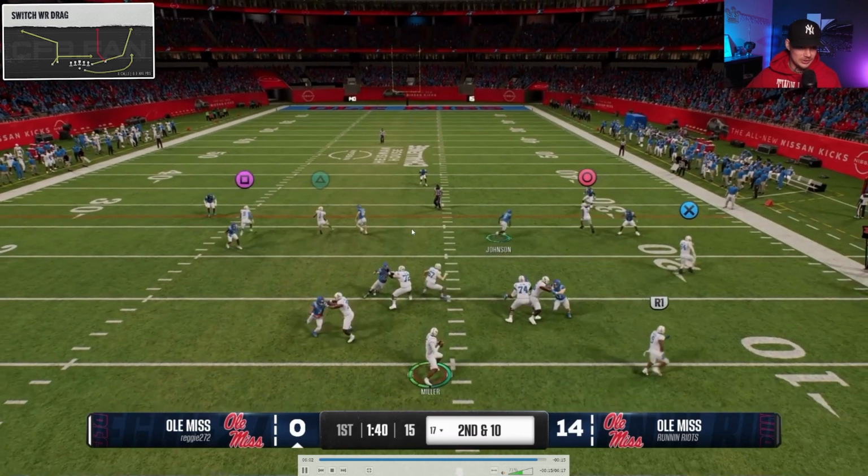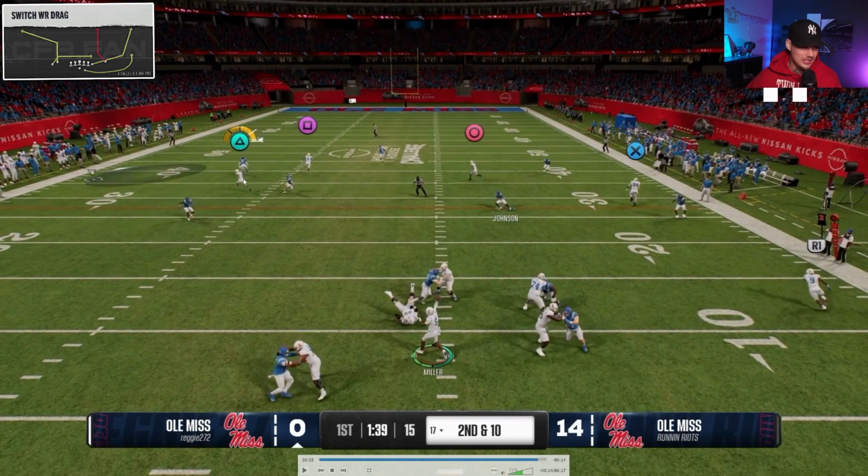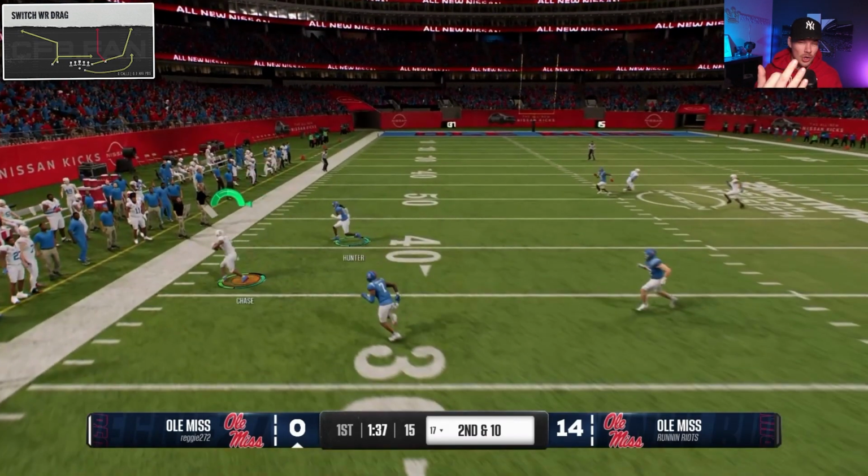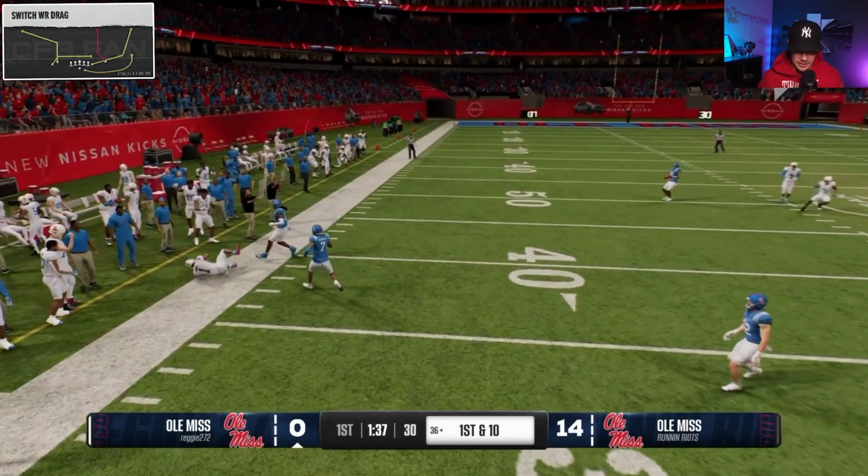Then we can also work the sidelines here with the corner route. So we can look, post is actually wide open. Could have gone there. Could have gone to the wheel up the sideline. Everything is open here. Look at this. Could have dropped it into the wheel. Could have thrown this post over the middle. Then we can also throw this receiver as he breaks out towards the sideline. This streak is going to pull back this defender just enough to allow you to throw this corner route up along the sideline. So all 3 of our vertical routes are open on the play right there.